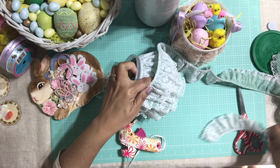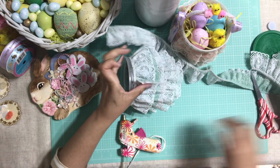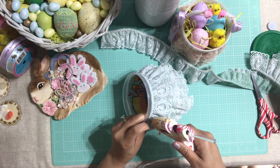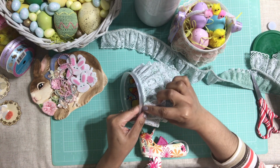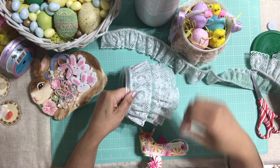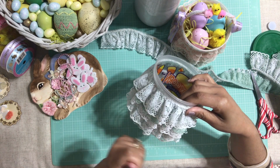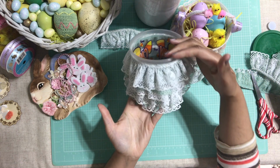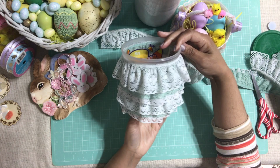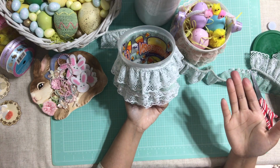Okay, I'm gonna cut this here, and then we're basically done covering our basket, or our not basket, our plastic container, which now is a basket. There we go. See that? And this is how easy and simple it is to make a really adorable basket. You see how pretty that looks? It is so cute, and you just made it out of a plastic container.